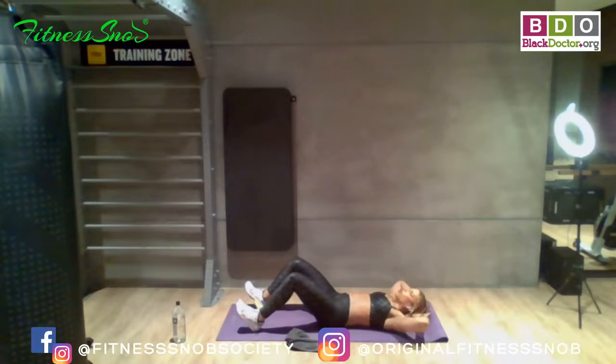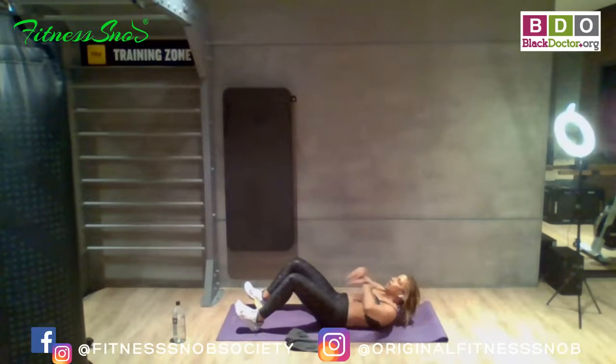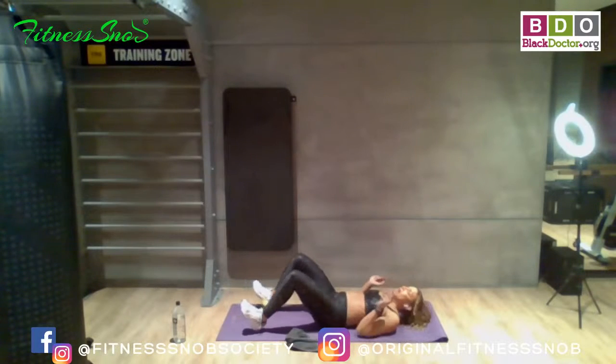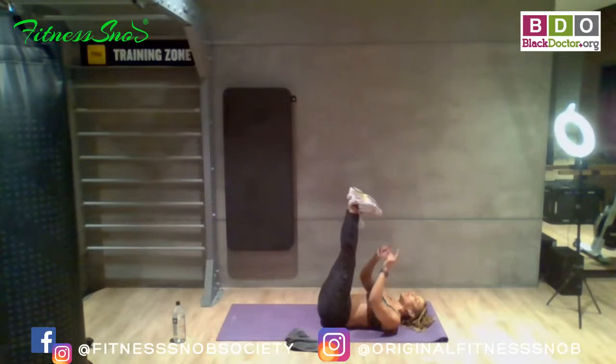Just give me a few more. And a crunch, is that pulling on your neck or your head? All your abs should be moving it. Your hands are only behind your head as support, so you can lay them back and be a little bit more comfortable. Now, while we're down here, I want you to do a reverse lunge.